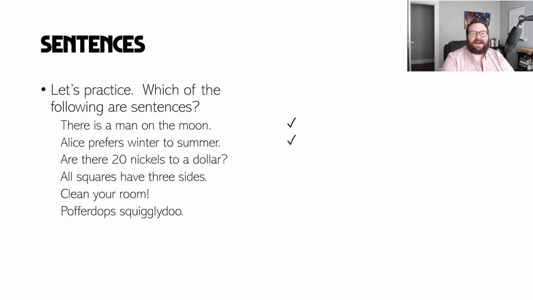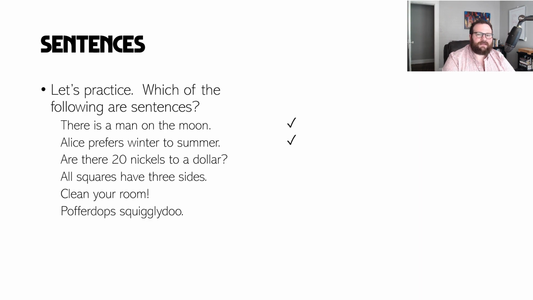What if, however, I had said, winter is better than summer? Winter is better than summer. Do you think that could be true or false? Well, it could be, right? Even though it seems like an expression of an opinion, that opinion, theoretically, could be true, or it could be false. And so it would count as a sentence, even though it's an expression of opinion. So don't let yourselves get tripped up there. When we're looking at sentences versus non-sentences, we're not really looking at the difference between fact and opinion. Facts are definitely sentences, but so too are some other things.